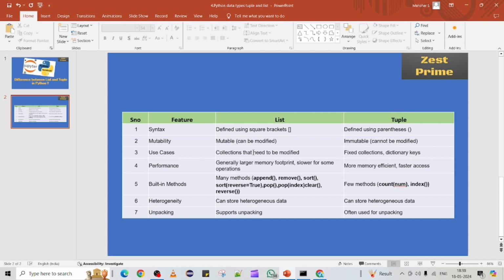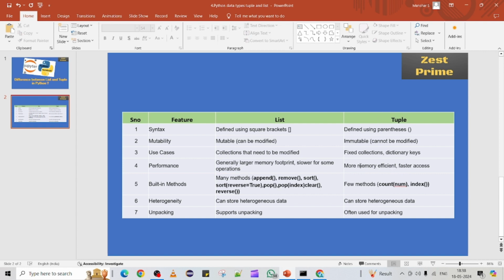And the next, fourth one, is performance. Generally, the list will take a larger memory footprint, so it will become slower in some operations, whereas a tuple is memory efficient and faster, because it won't support too many operations.